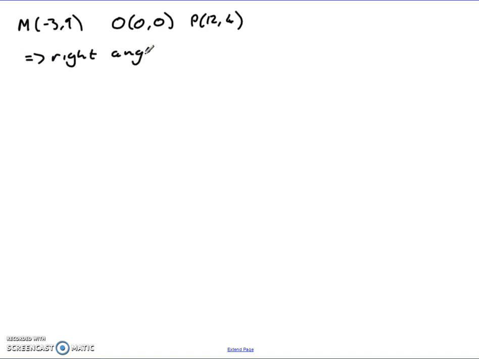But again, it also allows us to prove two lines are perpendicular. So a normal scenario for something like this is, imagine I have 3 points. A point M is going to be at (-3, 9). A point O is going to be located at the origin. And a point P is going to be located at (12, 4). Imagine at this point I would say I want to show that this is a right-angled triangle at O.